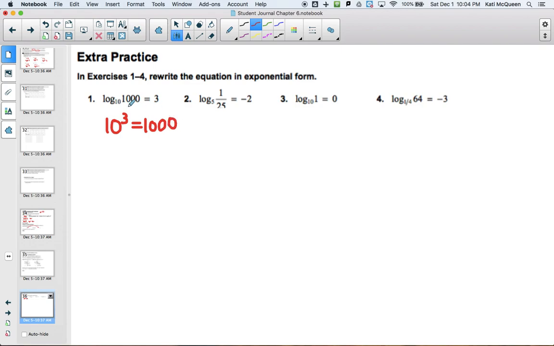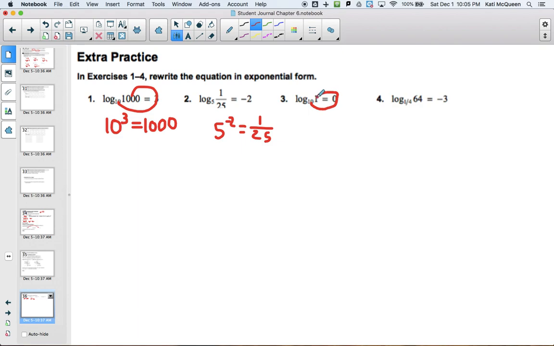So another way to think about it, sometimes people like to do this when they go from log to exponential, is I start here and it kind of loops around like that. Okay, let's look at the next one. So here my base is 5. And I know a log is always equal to the exponent. So 5 to the power of negative 2 is equal to whatever I have here, 1 over 25, which all of these should be true statements. So 5 to the power of negative 2 is in fact 1 over 25. The negative gives me the fraction. The 2 gives me 5 to the second is 25.